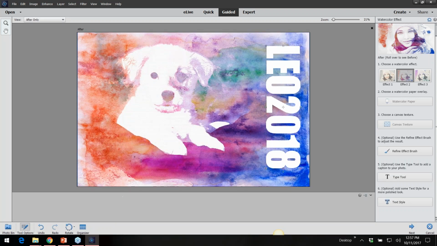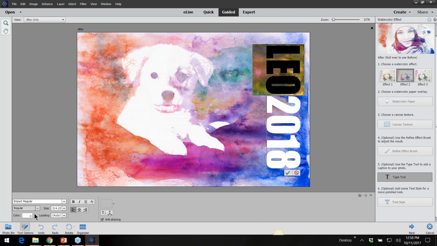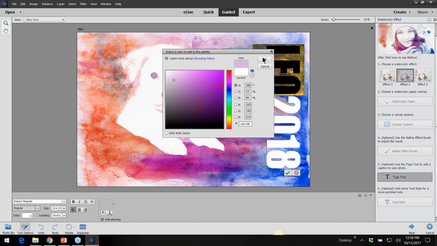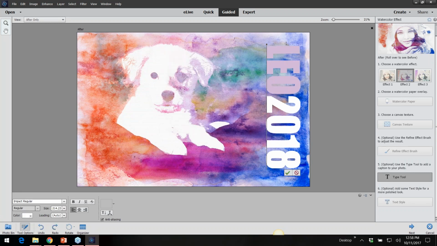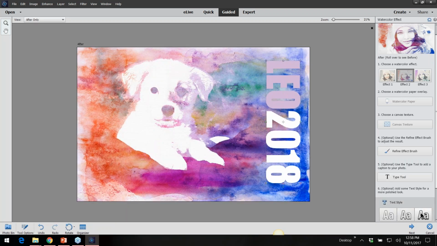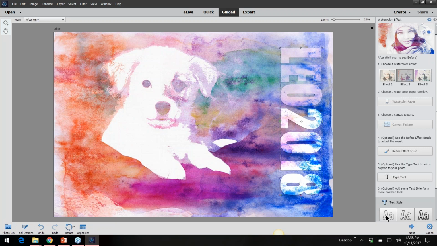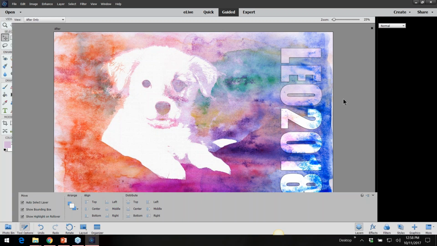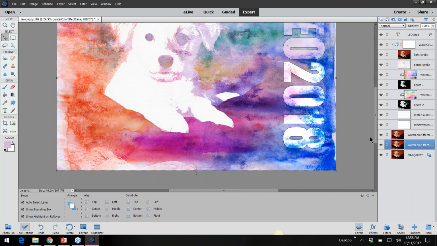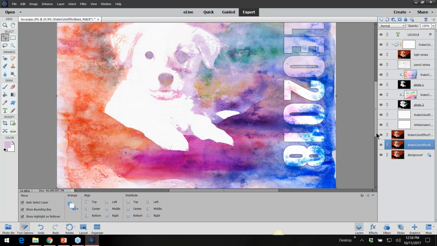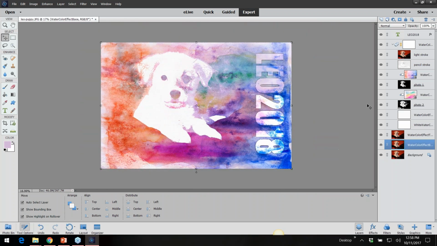So I just added some text. I should be able to go in there and change the color of the text. So if I wanted to pull in a color from my actual picture here, I should be able to do that. And then if I wanted to, I think I can add text styles to that as well. But again, I would probably leave that and do that inside of the next step, which would be in expert mode. So you can come in here, see all the different layers that you got going here, and then add it at that point.